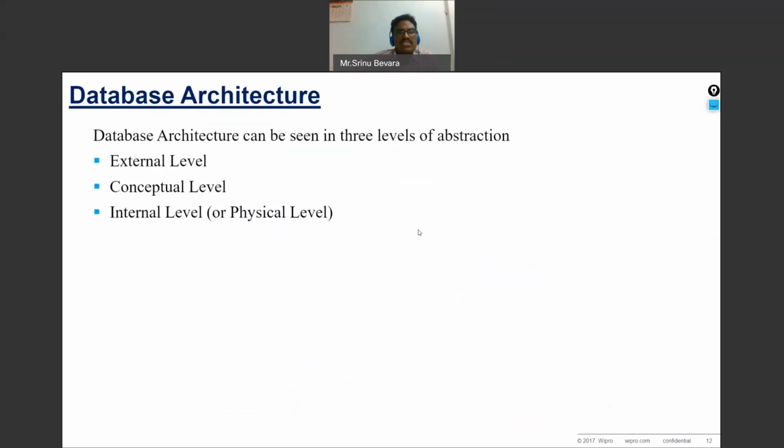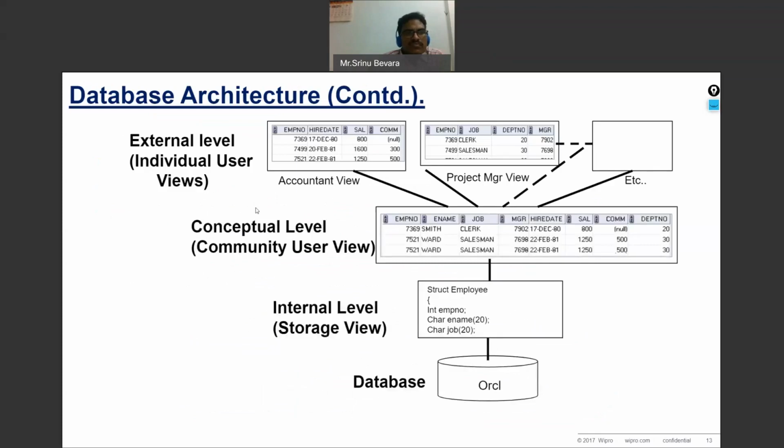Database architecture is mainly in three levels: external level, conceptual level, and internal level. This is the external level. In the external level, each individual user can view their own data.